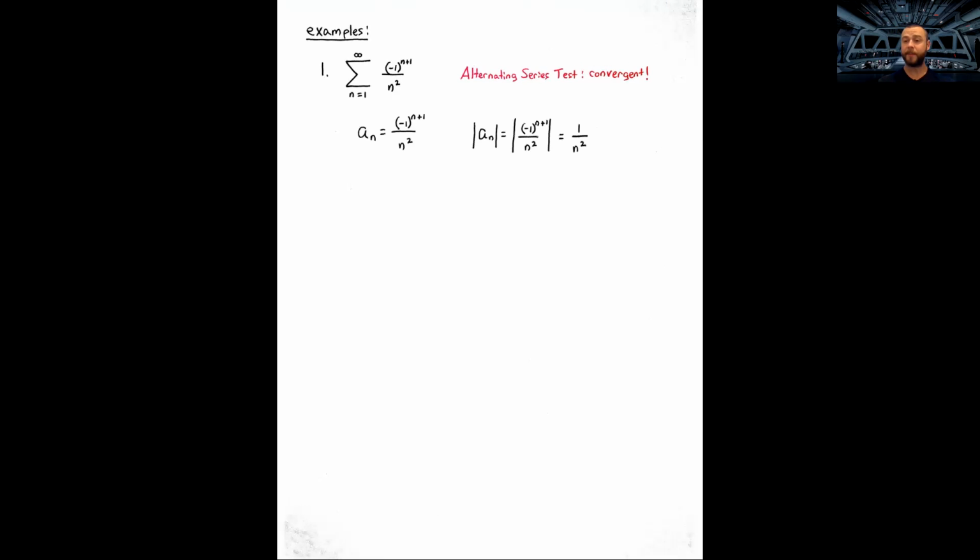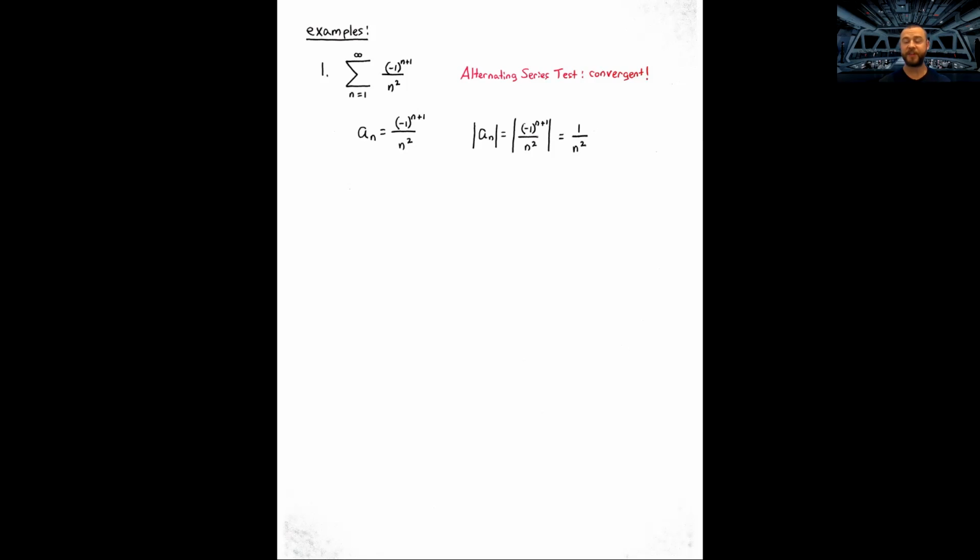All right, let's see what we can determine about this infinite series being absolutely convergent, which is what we're introducing. If we take our term a sub n, absolute convergence wants us to look at the absolute value of the terms and the infinite series with those. So if we put our term in absolute value, the alternating term, (-1)^(n+1), is only ever going to return the values +1 or -1, depending on if the exponent is even or odd. And when you take the absolute value of a negative, it just becomes positive.